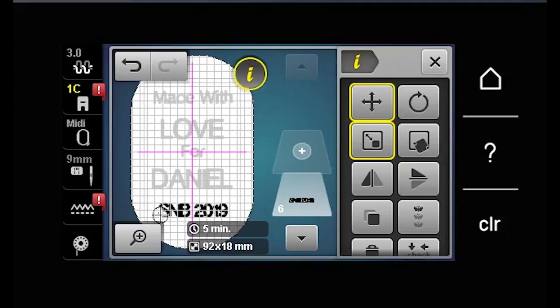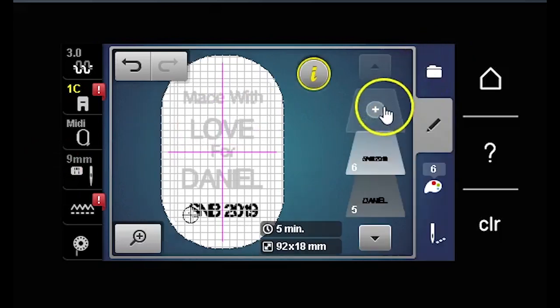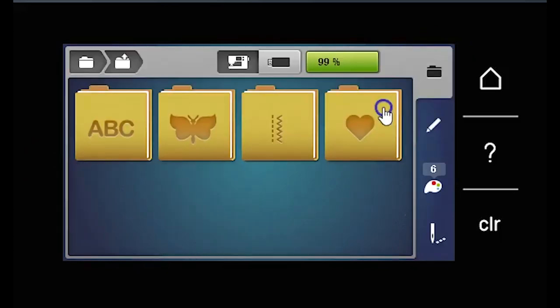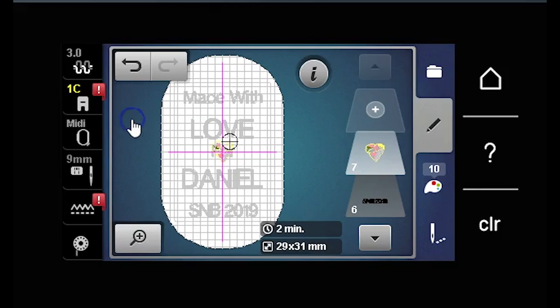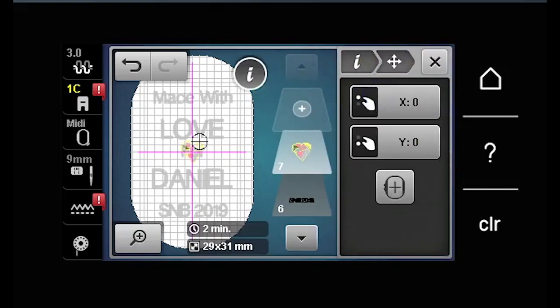To add the decoration design to my label, I will close the I functions and I will now go to the plus layer and go back to the USB stick at the top of the screen. Then the design is there. It is from the collection called Make Stitch Sew by Crabapple Hill. It's a little heart and it is, to me, reminiscent of red work. So I will actually stitch it in red only when I'm ready. It will land in the middle, which is good because that's pretty much the orientation I want. I just need to move it to the left. So going back to the I functions, to the move tool, I will use the upper knob, which moves side to side, and I will move it to the side. This is really to taste.